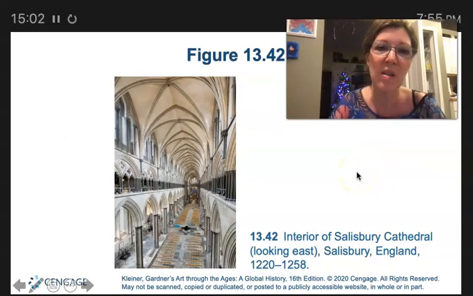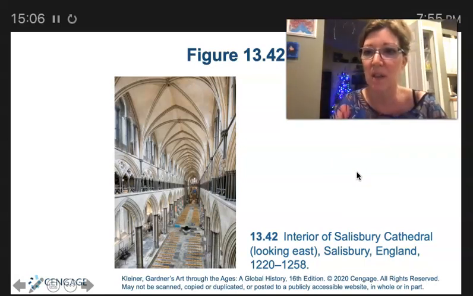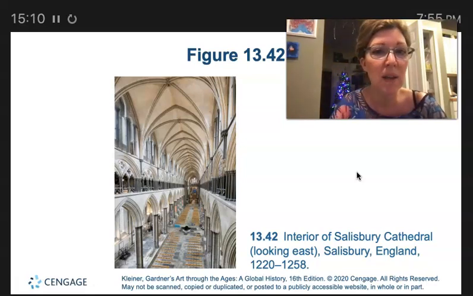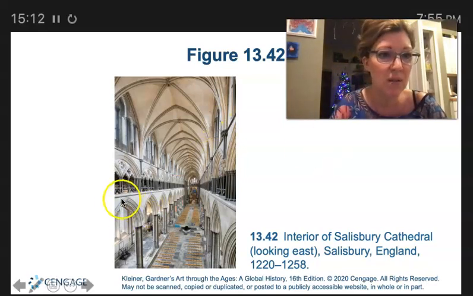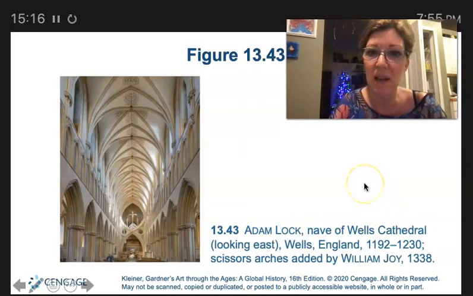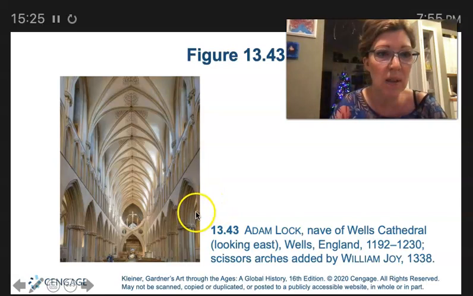The nave of Salisbury Cathedral has several French Gothic features, such as compound piers, four-part rib vaults, and pointed arches. Let's see those down here. And the term for the architectural members visible at the lower central part of this image at Wells is scissor arches. I guess because they're so sharp and precise.